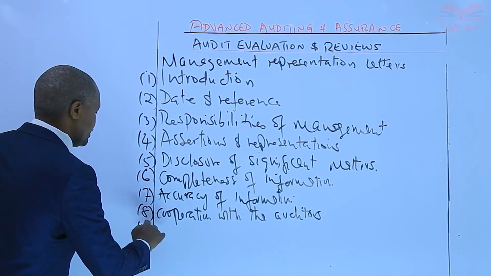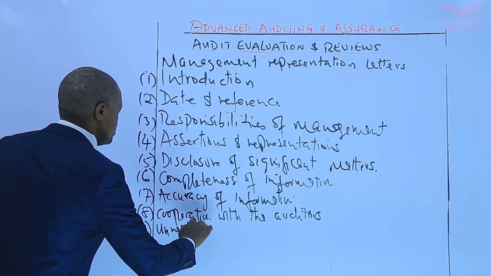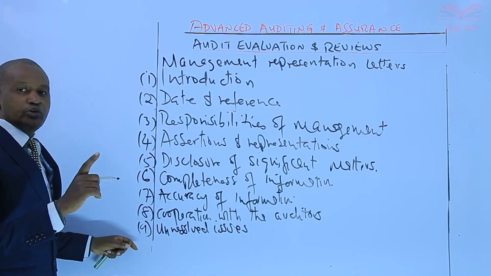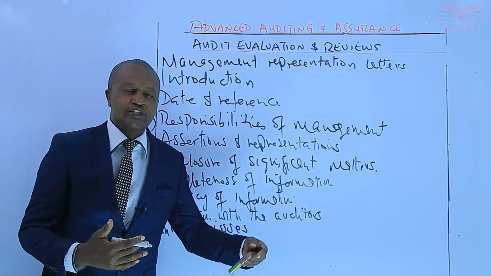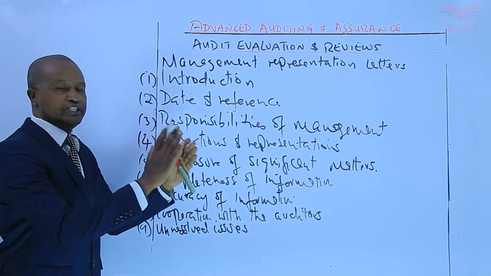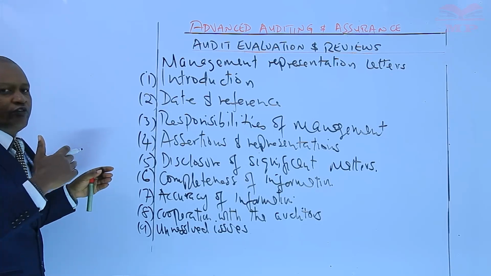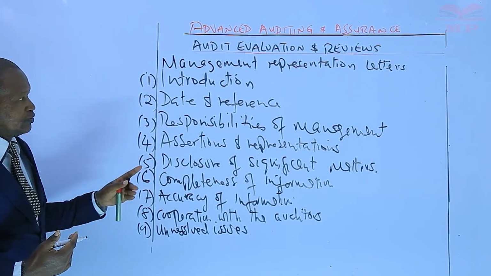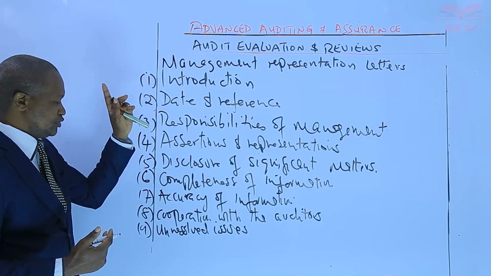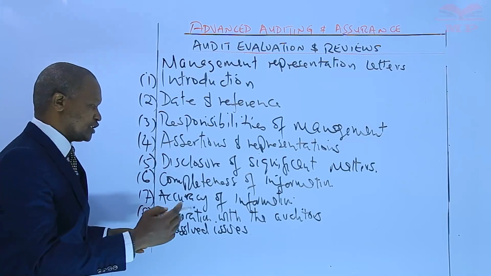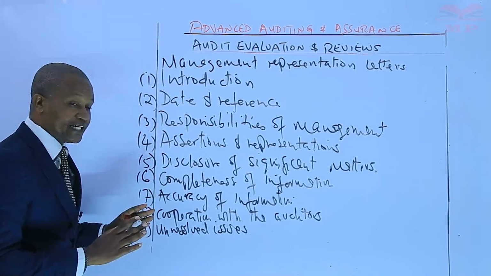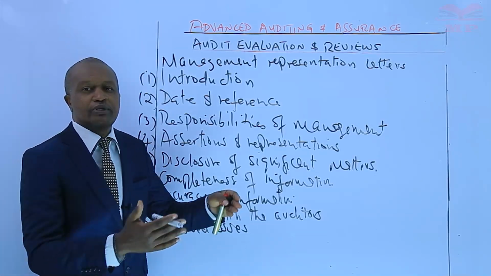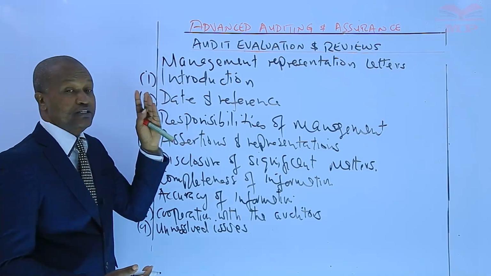There should also be mention of any unresolved issues. There ought to be disclosure of any significant unresolved issues or disagreements with the auditors, and also an explanation of the management's position on such issues or matters. If there were any unresolved issues with the auditor during the audit process, such issues must be documented, and the position of the management in relation to them must also be stated within the management representation letter.